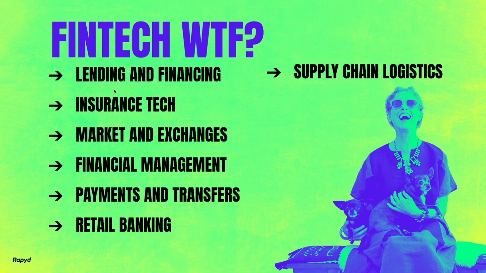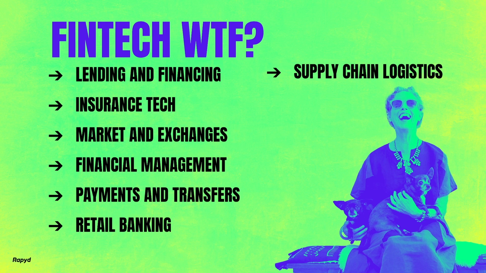A lot of money movement, and then insurance tech, market and exchanges. This is pretty wide. Actually, this is huge. So anything gig economy, we see now because of the pandemic, because of the growth of creative services and individuals building their own business on YouTube, on really anything, building their own audience. We see now a greater gig economy and marketplaces for creative artists to build their content and take in payments. Of course, financial management for the individual, someone who has their own platform to manage their own finances for their businesses, as well as personal.